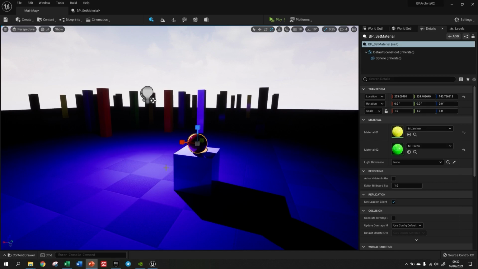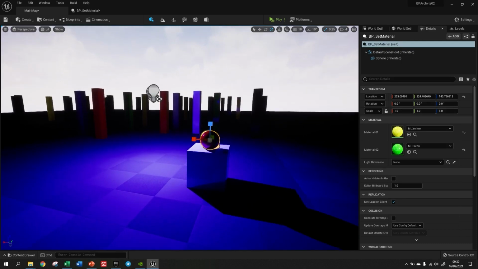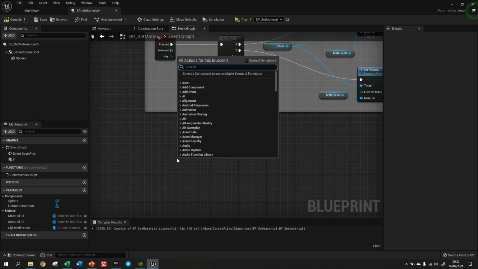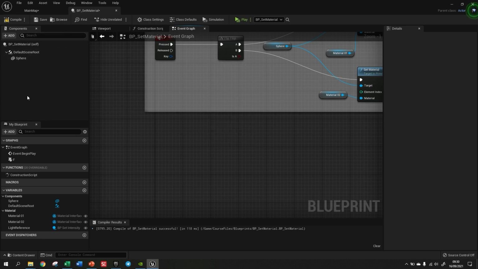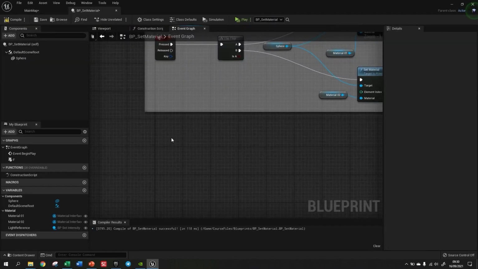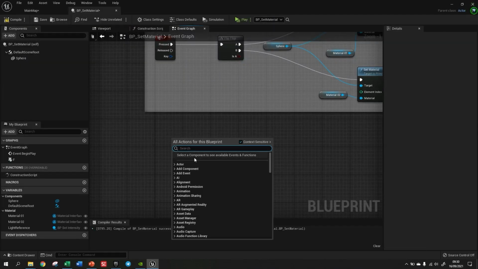But I don't want the level. I just want to be able to do it here. Okay, so all I have to do is select this, and I just need to right click. Okay, and then I can get the reference for it just there. Oh, no, I can't. I can't get the blueprint as a reference like the level blueprint. Why? Because it's not part of my components. You know, much different to how it is in level blueprint. So I can't just right click and get a reference, can I?